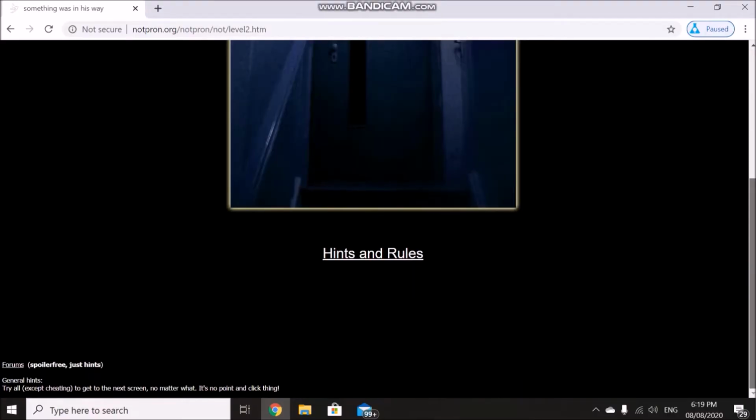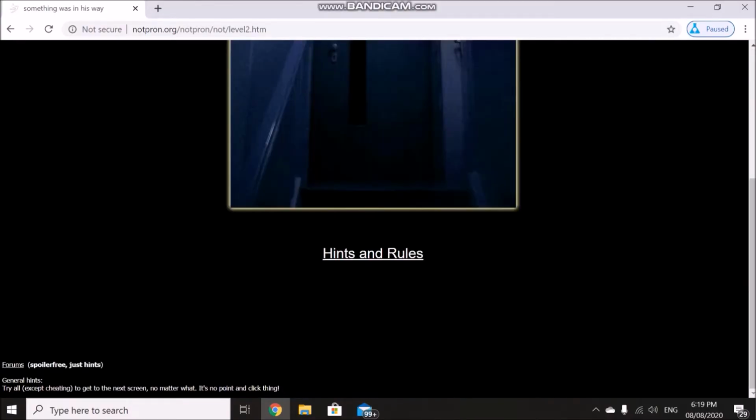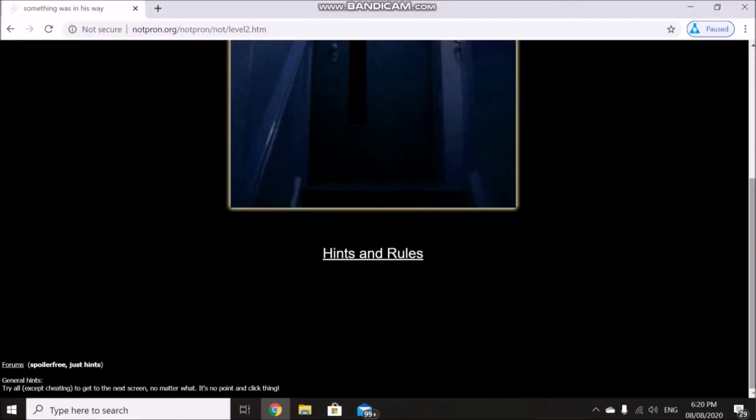So for level 2, it gives us a hint. Let's try to check the picture. The picture is just another door, meaning the only way for you to get into that door is to solve the puzzle, and the puzzle might be hinting at something like the hand pointing towards the URL. So I guess that's one big clue that we have for this stage.